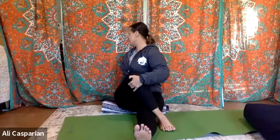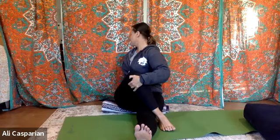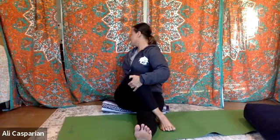And now we're gonna do the opposite side. I think this is the opposite side. I have my right leg over to my left. So whatever side you did, just do the opposite. Grab on to the outside of your knee, bring your arm up overhead and allow that to drop behind you and then create a twist. Relax the neck. There's not a lot of tension.